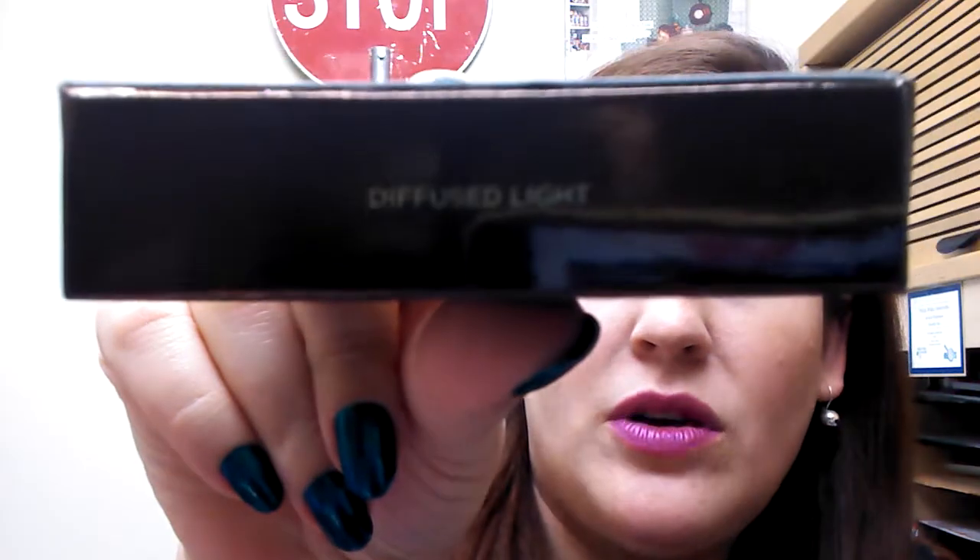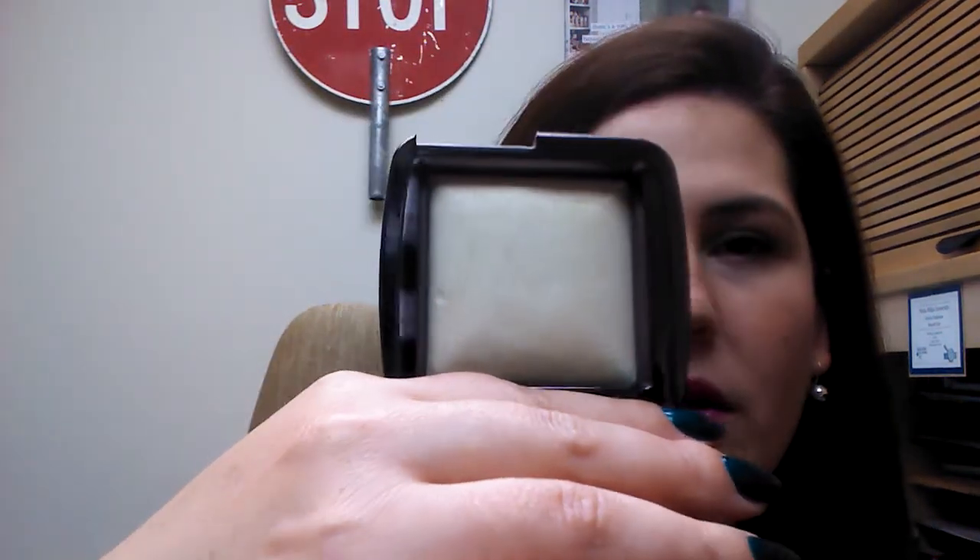So the first thing I was really excited to get was this — the Hourglass Ambient Light Powder. I got it in Diffused Light, and this one is kind of the slightly yellow-toned powder. That's how they describe it. And it looks like I already got a little divot where my fingernail got in there! It looks really white on my finger but it does have a slightly yellow cast and it has a really pretty sheen to it. It's hard to see on my phone here at the office.